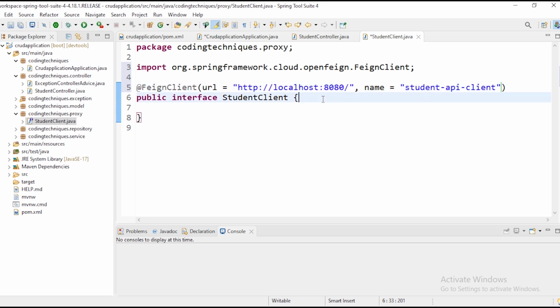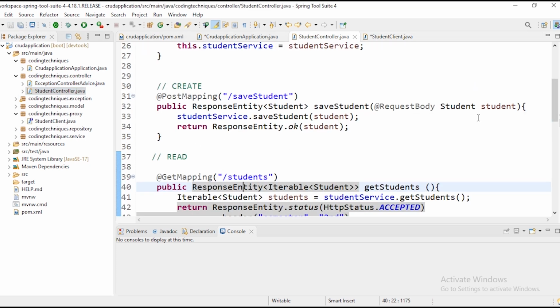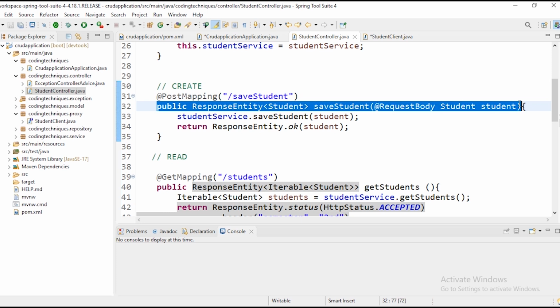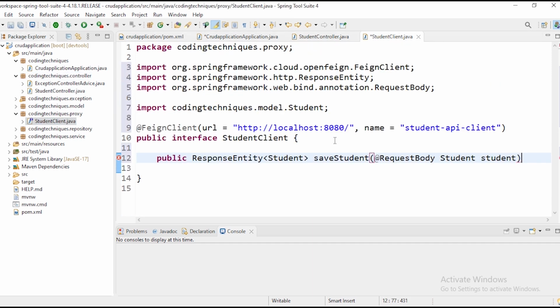So let's define the save method. We will save user. Go to the controller, and for the create it is returning a response entity of student. So we need to define this as it is here. Let's copy this and go to the student client.